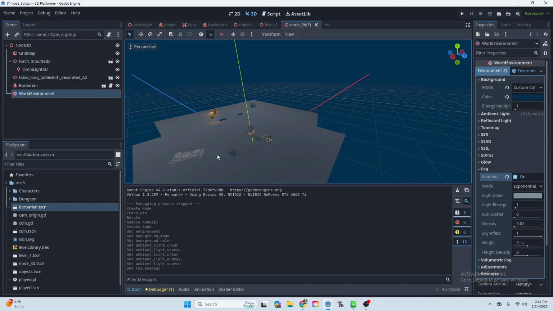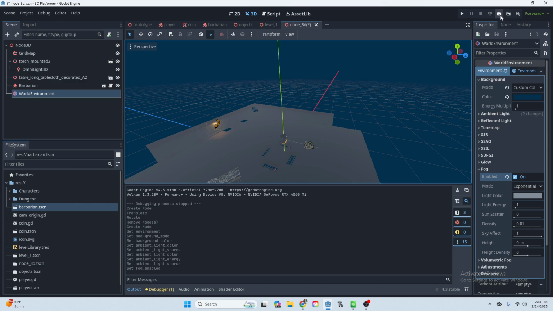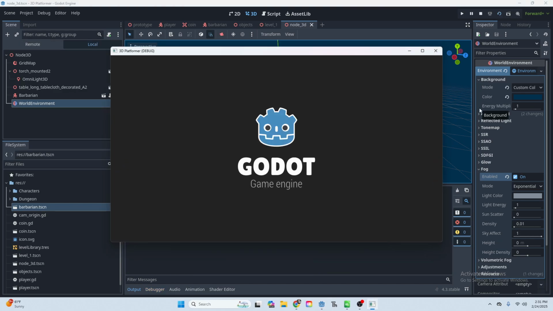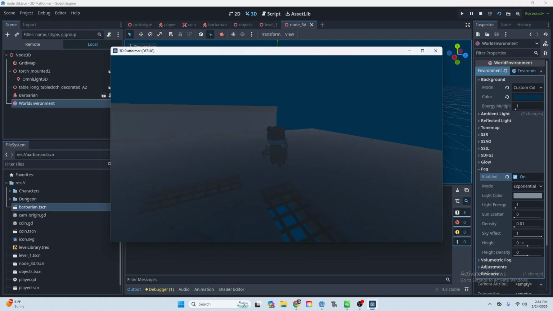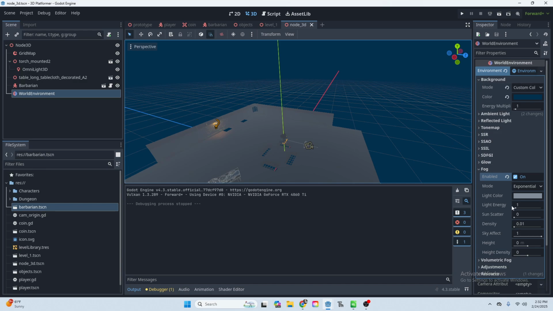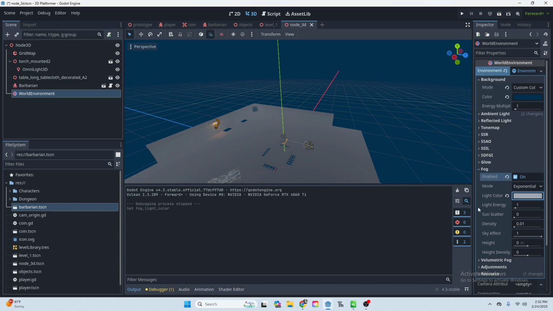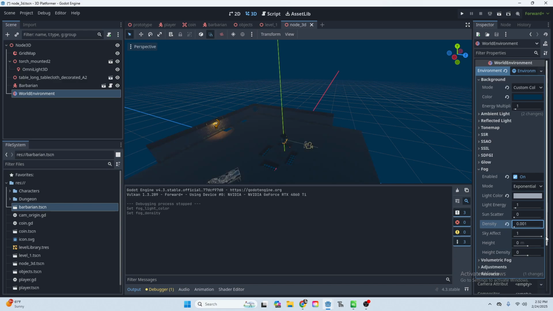We can enable fog in the scene, which automatically makes it way, way foggy. I'm going to play this and see what it looks like, even without playing around with any of the settings. So now we have this fog, but it's really, really thick. That might be what you're going for, but probably not. So you can come in here and change it. We can change the fog color here. We can change the density. Turn it way, way down.